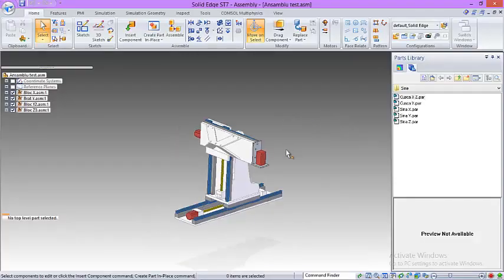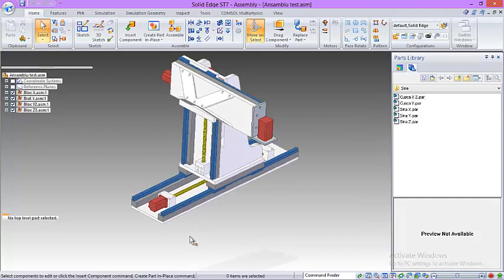Okay, so we've made the modifications to the model. In short, we've lengthened this from 1000 to 1100.